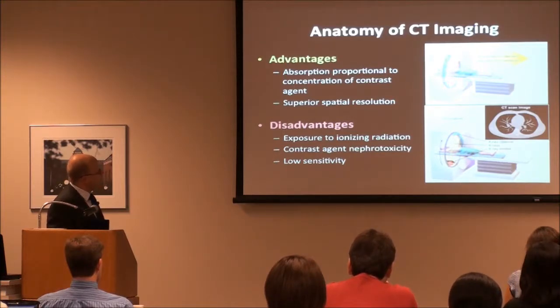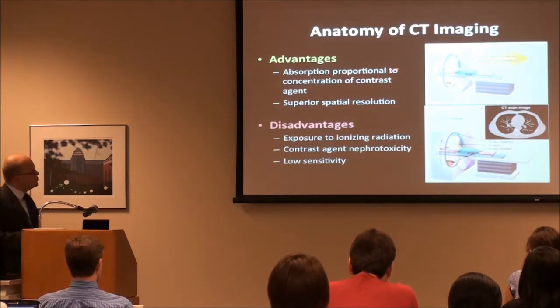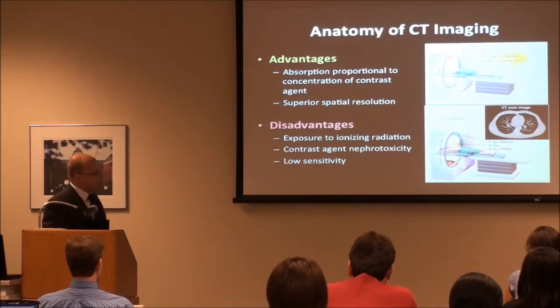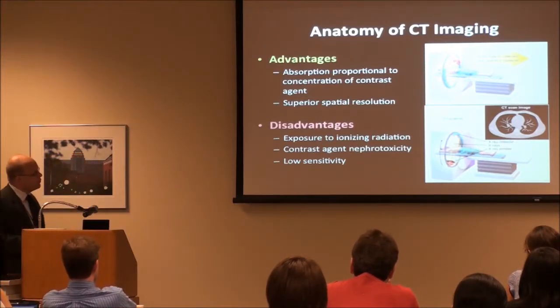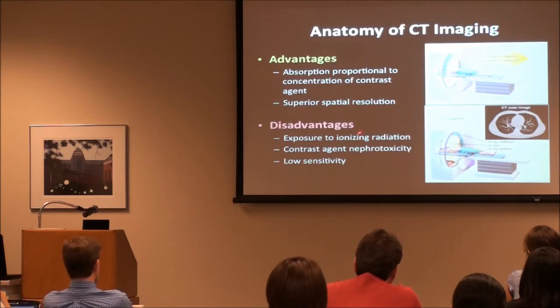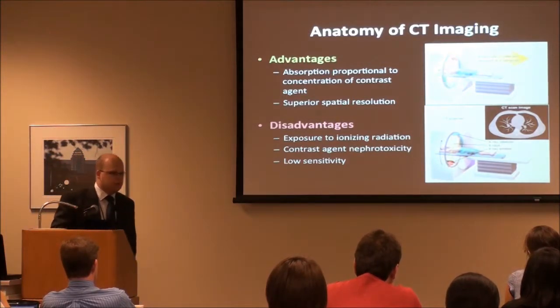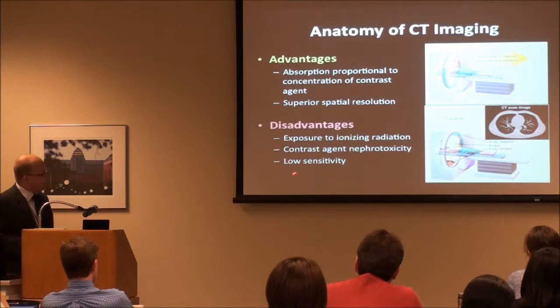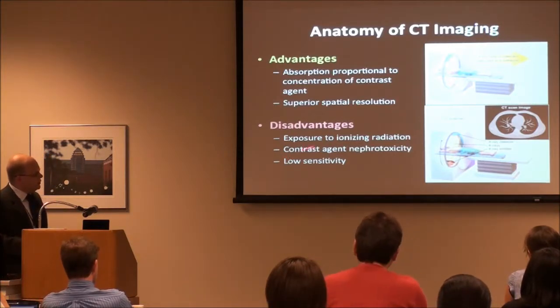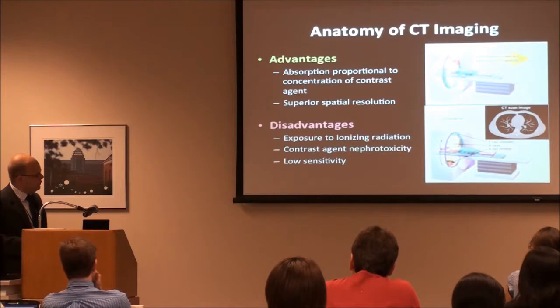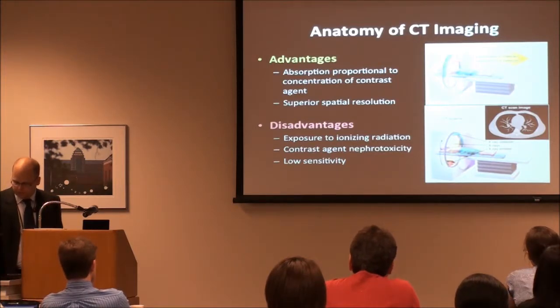So there are a couple of advantages. The absorption is proportional to the concentration of contrast agent. It provides superior spatial resolution and temporal resolution in the clinical systems. However, there are some disadvantages. The main disadvantage is exposure to ionizing radiation, which could cause cancer, as you know. The other problem is that in many of those CT studies, a contrast agent is used, which causes nephrotoxicity. And again, it is a very low sensitivity technique.